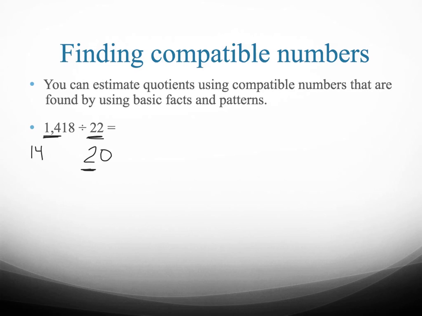So I'm going to rewrite the 14. Everything behind it turns to zeros. So now I have 1400 divided by 20. Again, basic fact, 14 divided by 2 is 7. Here's a difference from multiplication. I'm not just bringing all the zeros over. Instead, this 0 and this 0 cancel out because there's one with each number, and the extra 0 gets brought over into my quotient. 70 is my estimate using compatible numbers.